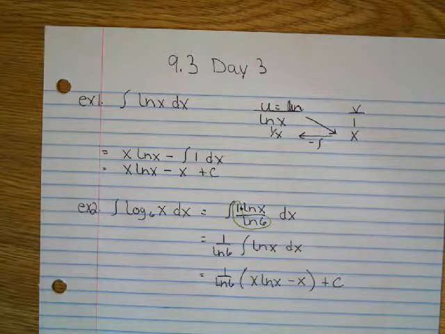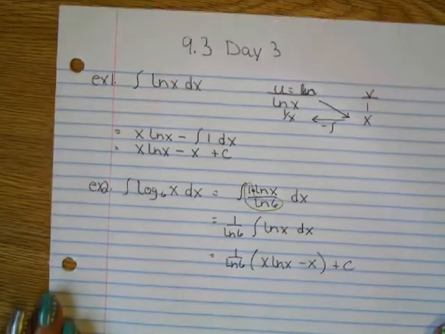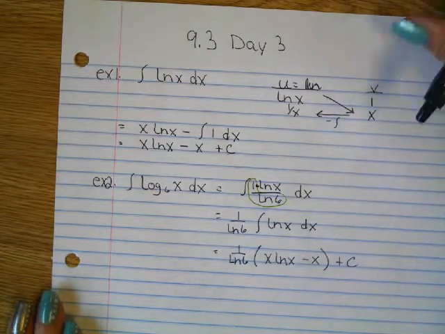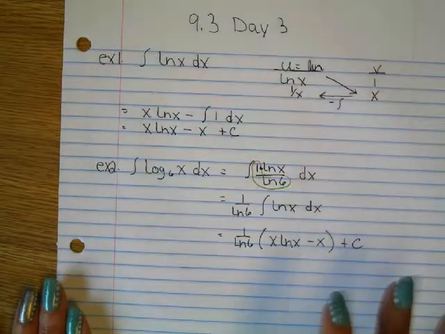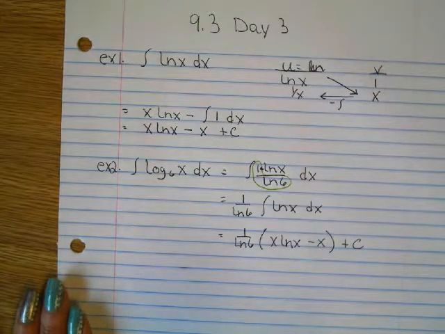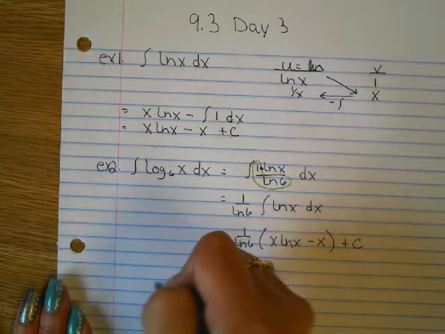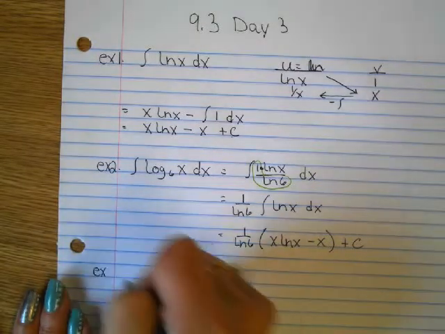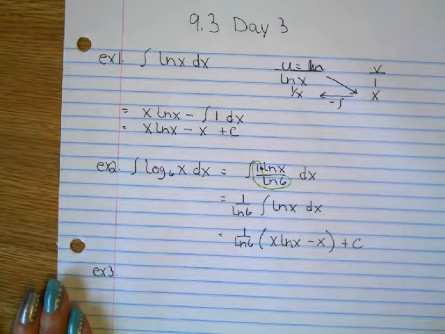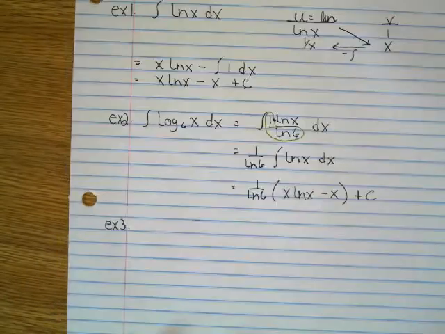The next one I want to do is sine squared and cosine squared. Now the book in this section made us do it the long way, using integration by parts, but when you take Calc 2 in college, they are not going to have you do it by integration by parts. They're going to have you use trig properties. So we're going to stick that in here.